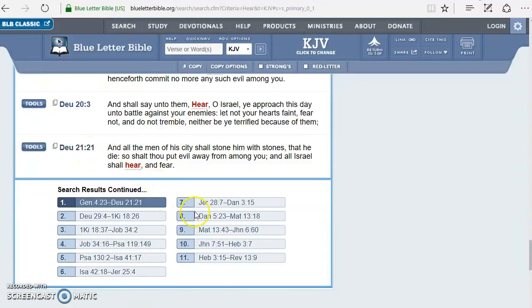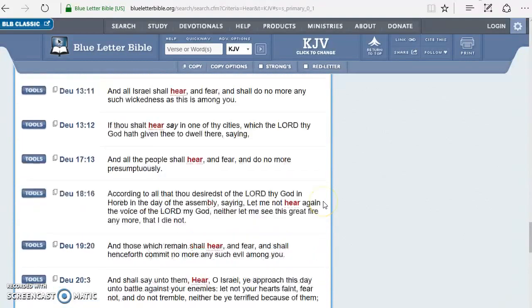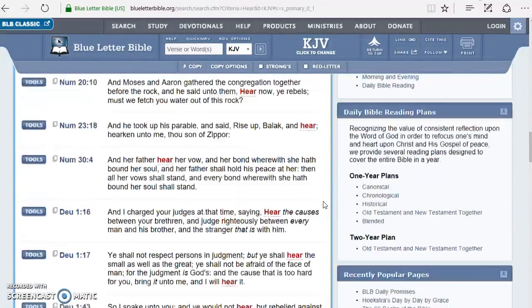Of course, this word appears all the way up through Revelation, and you can go ahead and click on any one of these. If you know that you're looking for the occurrence of the word hear in the book of Matthew, for example, you're going to want to read either one of these and hop right in there to go ahead and get started in that search.